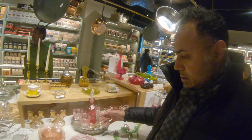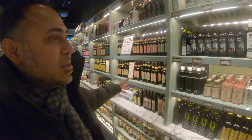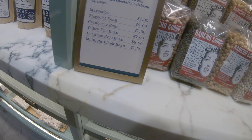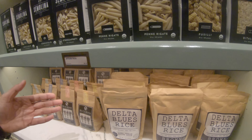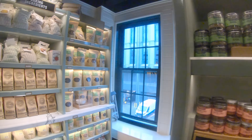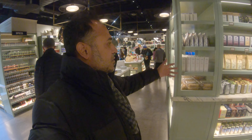Look at this — all kinds of things. Look at the cuffs. This is beautiful. The olive oils. This is like a chef's paradise. If you're into cooking and culinary stuff, you will come over here and buy all these ingredients and just go home and cook it up. Look at this — all kinds of beans. Look at the prices, this is not that expensive. These are rice, brown rice, pasta, semolina. This is very high-end gourmet and they have got fantastic ingredients — very, very hard to find ingredients over here. So as I said, if you're into cooking, this is the place you should come and buy some of this stuff and take home and cook.